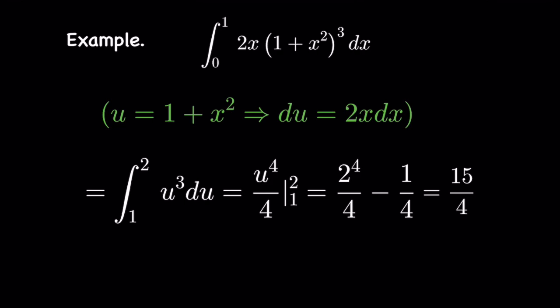Now we can go ahead and compute this definite integral. The integral of u cubed is u to the power 4 divided by 4. I'm using the power rule here: 3 plus 1 is 4, and I divide by the same number. And this needs to be evaluated between 1 and 2, between the endpoints of this interval. That means substitute u by 2, substitute u by 1, and subtract. If you substitute u by 2, you're going to get 2 to the 4 divided by 4. If you substitute u by 1, you will get 1 over 4. And you simplify that, and the final answer is 15 over 4.